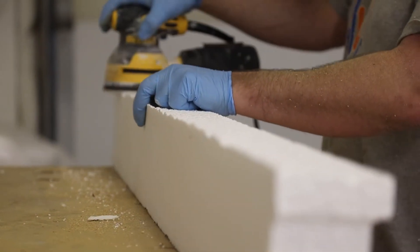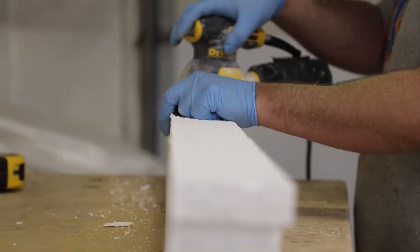So we get our files from Martin. We do a little bit of modification on both of our CNC machines, but then ultimately it's up to our artists in our production space to modify anything that we need to, and then it goes on to our hard coat process, and then from there, just on to paint.